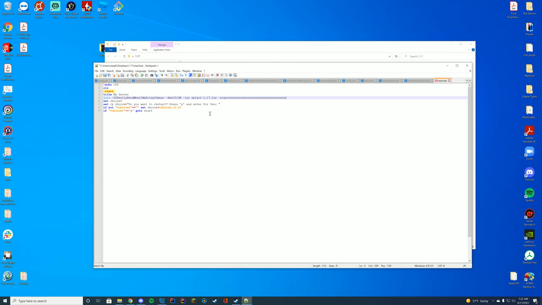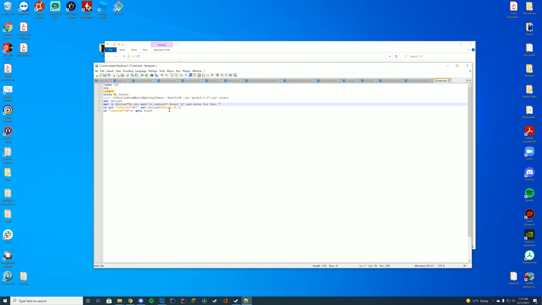So pretty much what this does, make sure you don't accidentally click S on your keyboard. What this actually does is it will go ahead and start your server. This is the title of whatever your command prompt is. You don't really need to worry about this unless you have a reason to. And then every time it restarts, rather than just closing directly, it will ask you if you want to restart.